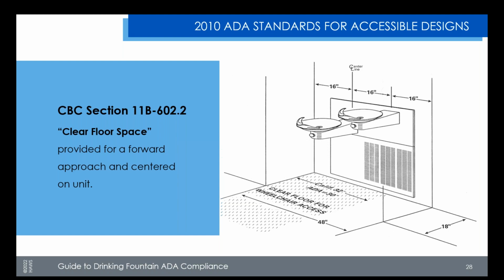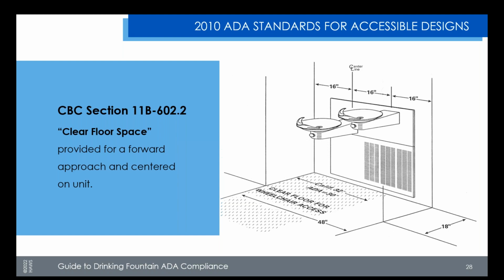So center line to center line, these fountains are separated by 16 inches, which means we need an additional 16 inches on either side of the fountains from the center line total to meet our 32-inch minimum for California, and a slightly smaller space for everywhere else. So since there are no obstructions under the high side fountain, our primary concern is the wall.